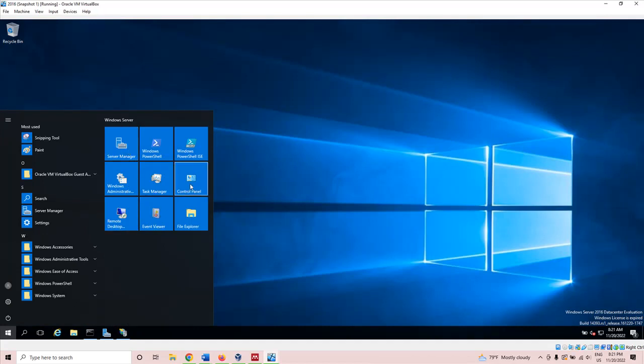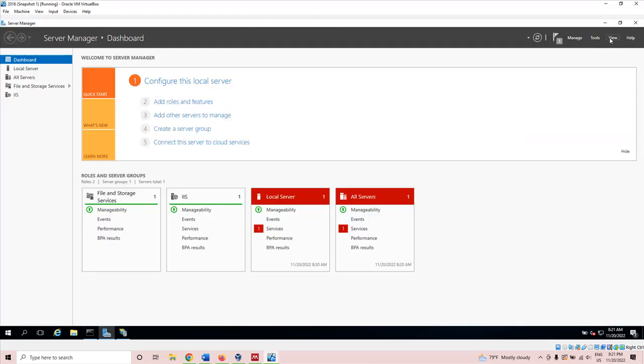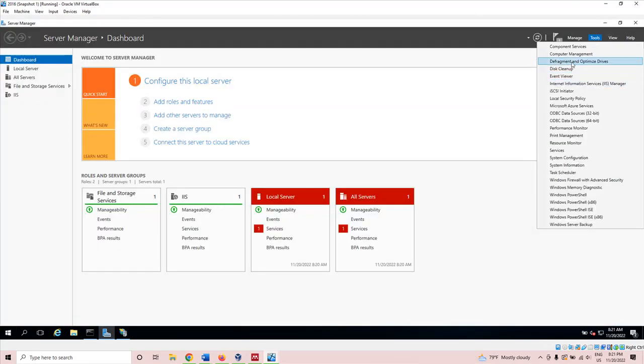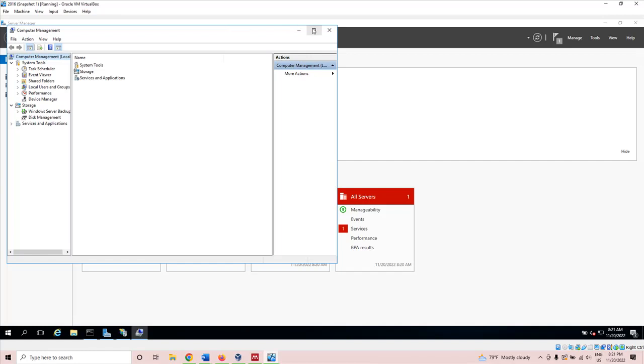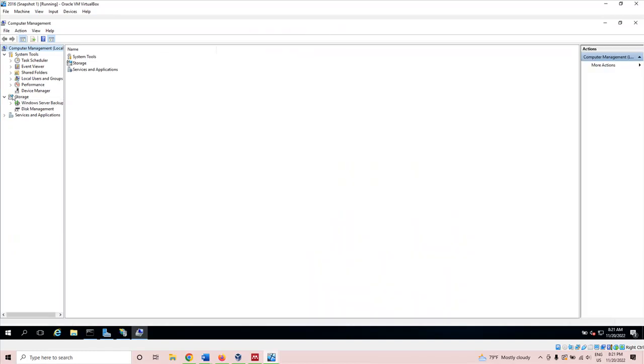So where we can create the user account? Okay, server manager, tools, okay, here computer management, and here select users.